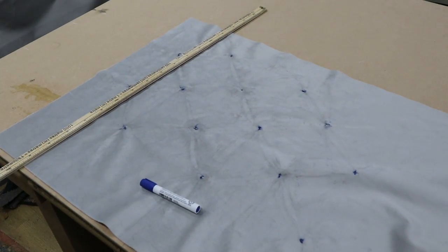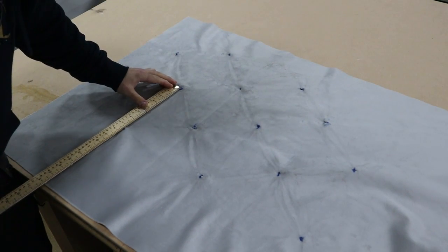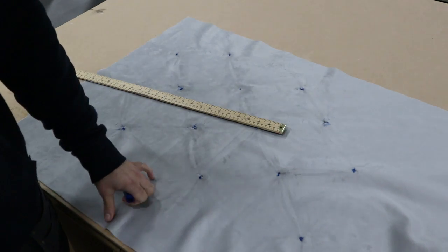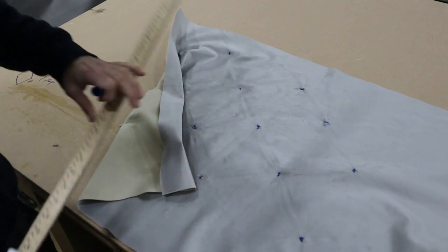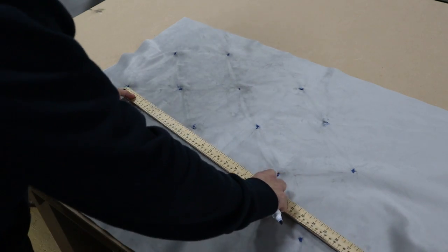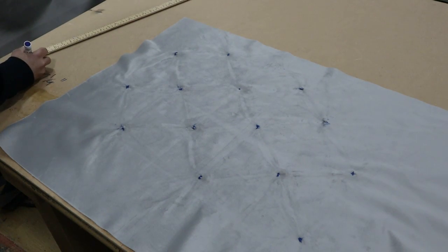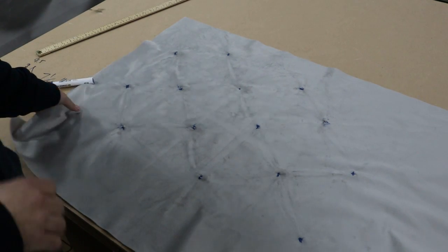So now we've got our measurements here, guys. So we've got our marks. So I'm just measuring these, averaging at around 7 1/4. So the side to side of our buttons is going to be 7 1/4. So I'm just going to write that down. And then top to bottom, we're just going to measure these and get the average. 9.5, 9.5, 9.5, 9.5, 9.5. So yeah, that's pretty bang on, 9.5. So now we can get our fabric and start measuring out our diamonds on our fabric.